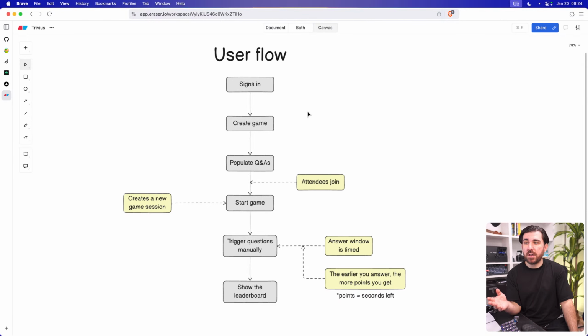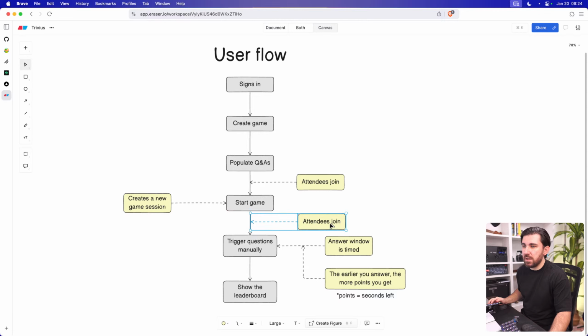Maybe some of my colleagues want to organize the same meetup, it's just in a different city. I'm going to invite them to the game so they can just fork it or just use that game configuration and just create a new session, right? And run it. And the thing that the attendees are going to scan is the session.